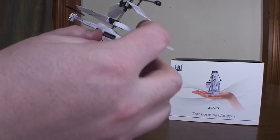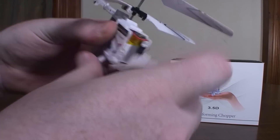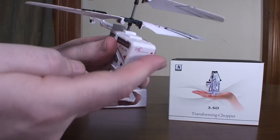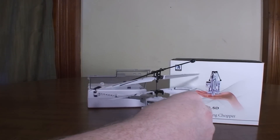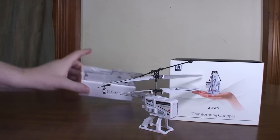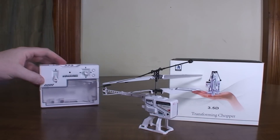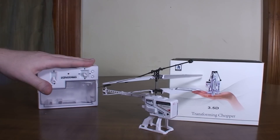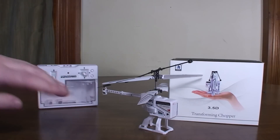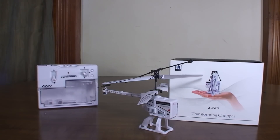This does have access to the battery in the front. You can flip down the little front part of the helicopter and take out the battery to replace it or keep spares. The one thing that keeps it from being fully portable is that it does not charge off the transmitter — it uses a USB charging cable. So you could store an extra battery and have two batteries worth of flight time.